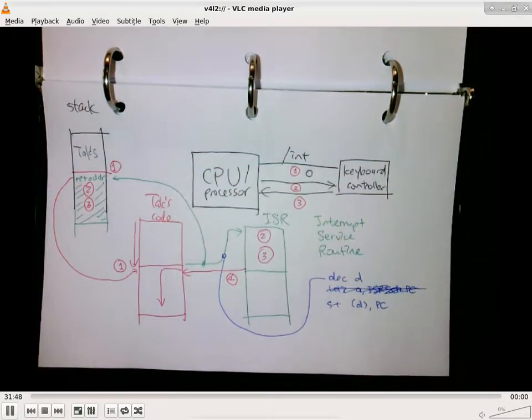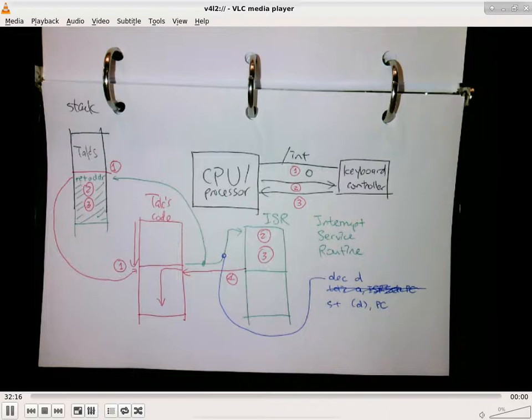The stack pointer is now back to exactly where it was before the interrupt, and the program counter is now continuing from the last instruction that I executed before the interrupt. So as far as my code is concerned, it is just continuing normally. I could not possibly detect that an interrupt just occurred.